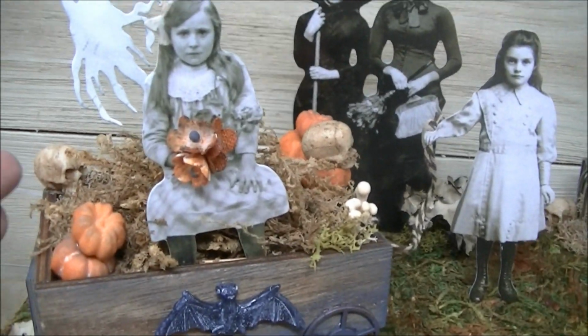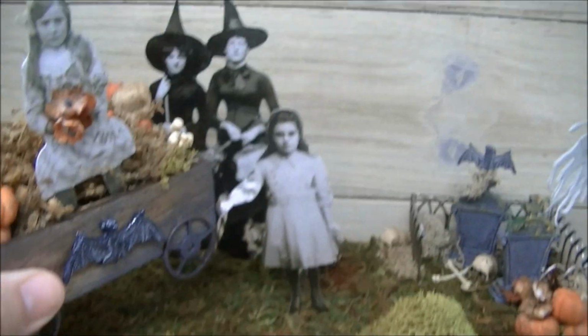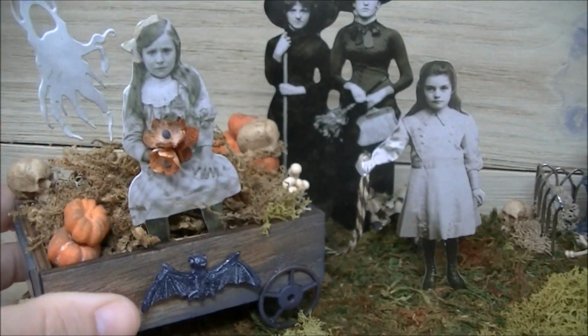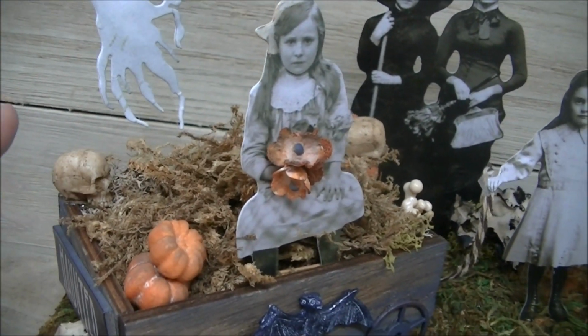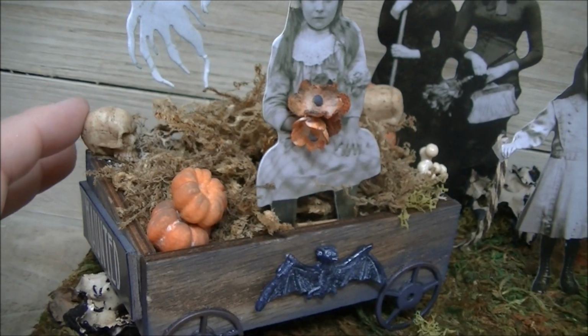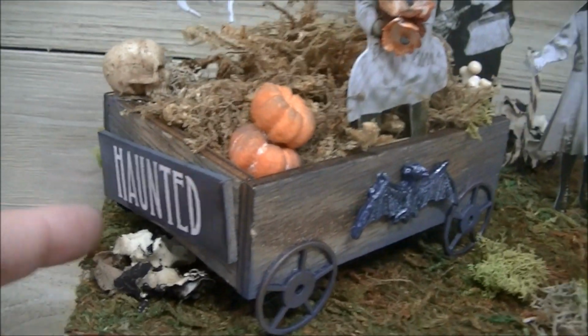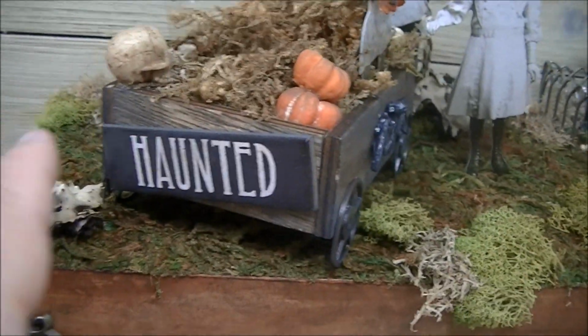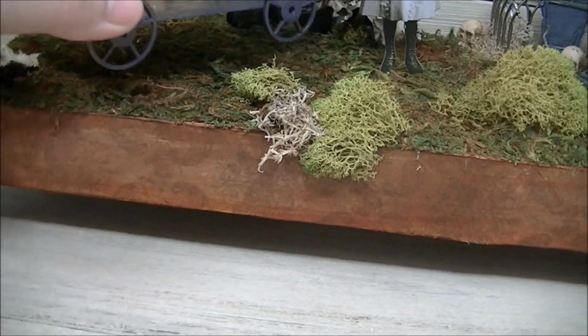And you can see this is actually, I'm going to take it off, well, I better not take it off. I'll get a little bit closer here. You can see here I've got this old mossy grass and a little skull back here and some pumpkins, and I put one of his chipboard pieces, the haunted, back here.